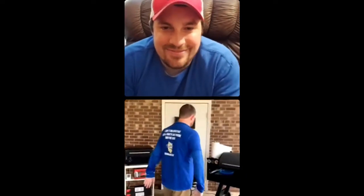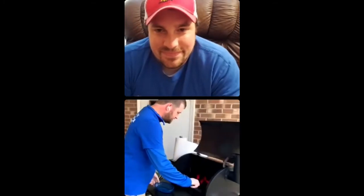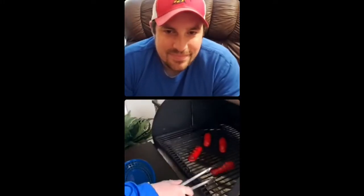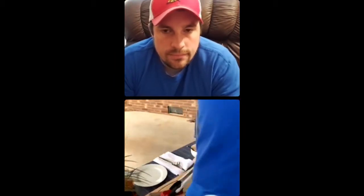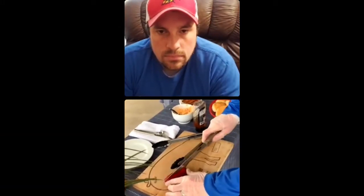All right, so I got the red hots already on the grill. They've plumped up nice and thick. So you can kind of see what we got going on there. They're ready to go on. What I'm going to do is slice them down the middle and then drop them on the griddle pan on my Arranger just to give them a little bit of crunch. That'll fry them up just a little bit. And then once they're sliced in half, that's how we'll put them down on the biscuit. So I'm going to do that real fast. Just take it and slice right down the middle of the red hot.